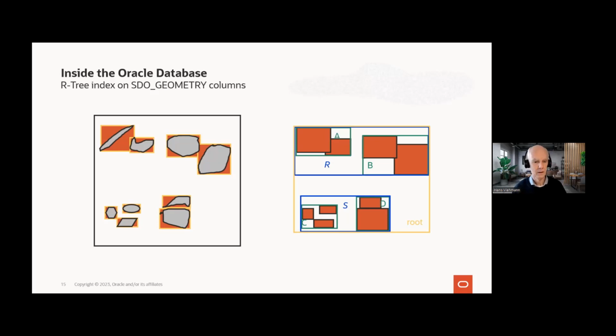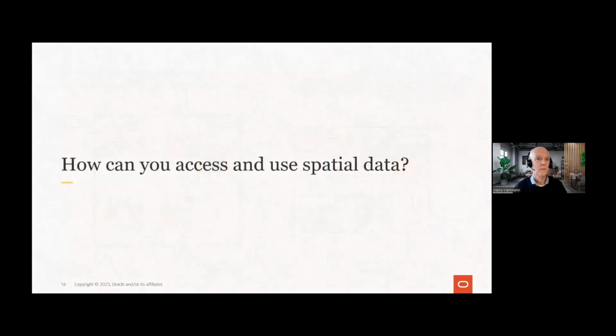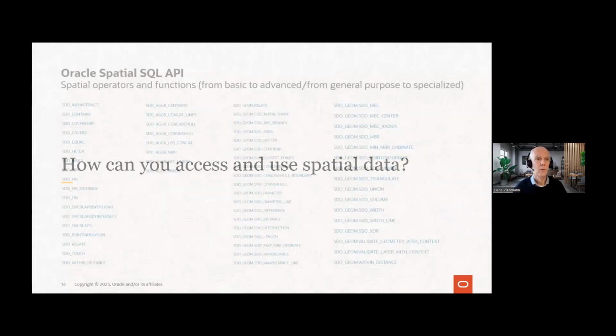But I'll leave it at that, just so that you have an idea of why we have a spatial index in the first place. Okay, and when we have that, then of course we can access spatial data rapidly, right? Using the index and query and perform analysis, right?